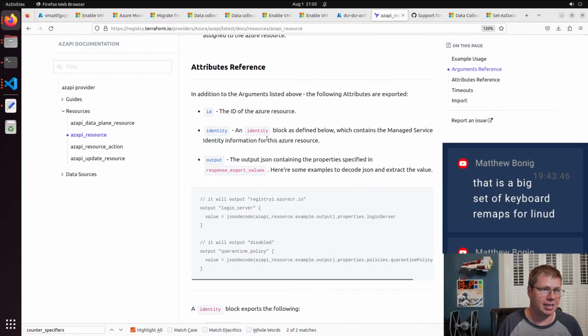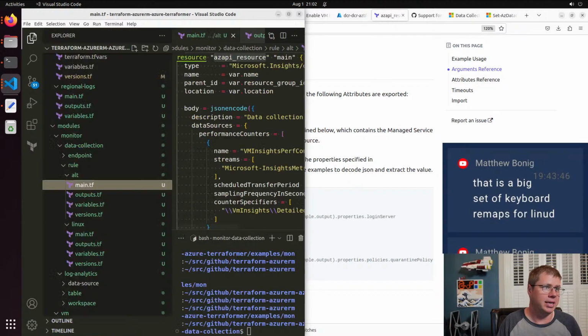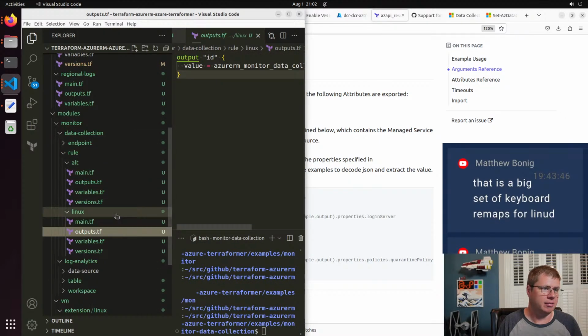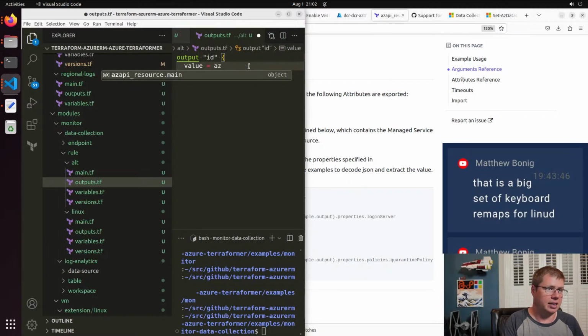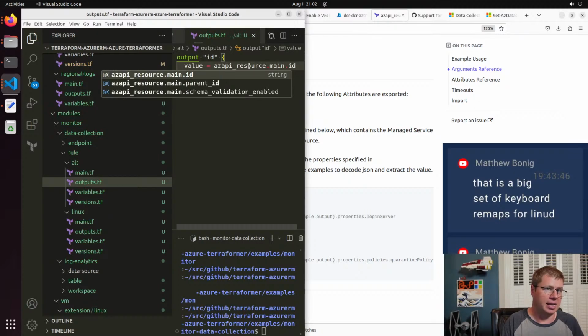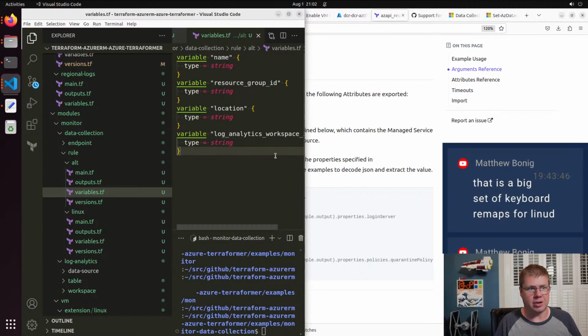Could I be that lucky? Oh yes. Oh yes. Wunderbar. So this AzAPI resource is going to be my thing, right? So now I can just go .id, and that's the DCR data collection rule resource ID in Azure.